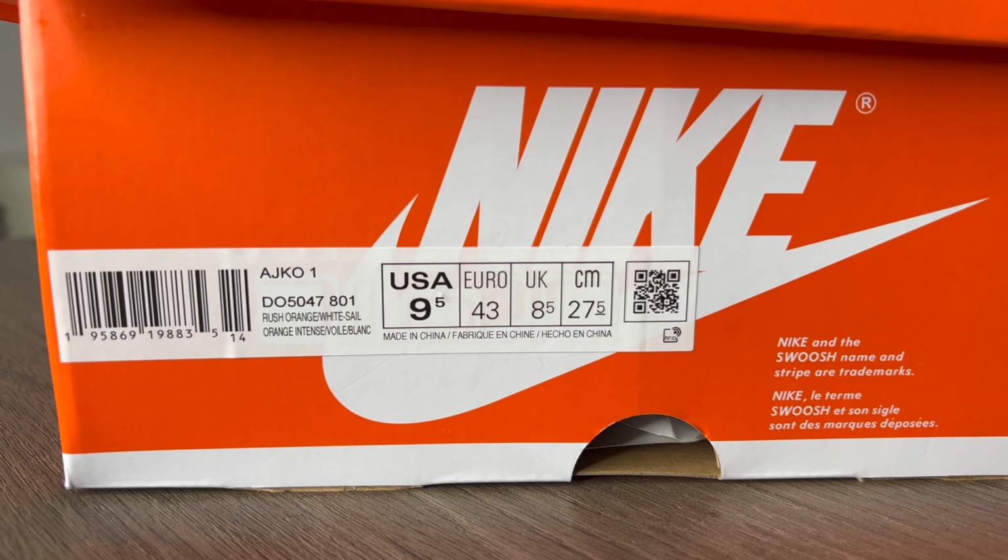But let's get right into it, guys. So I do have this shoe today. Now, this did actually come out today. It was sitting on the SNKRS app for a few hours, and then it eventually sold out. But here we have it, the Air Jordan 1 KO Rush Orange. I went with a size 9.5 on these.